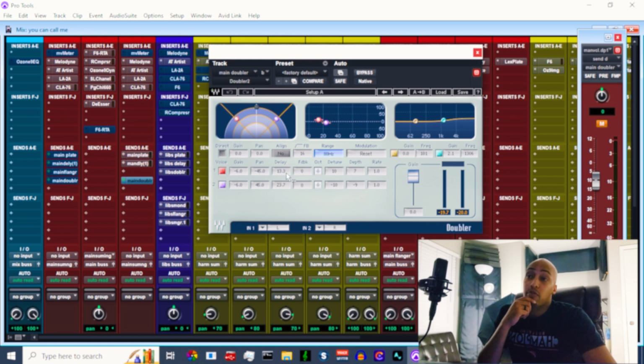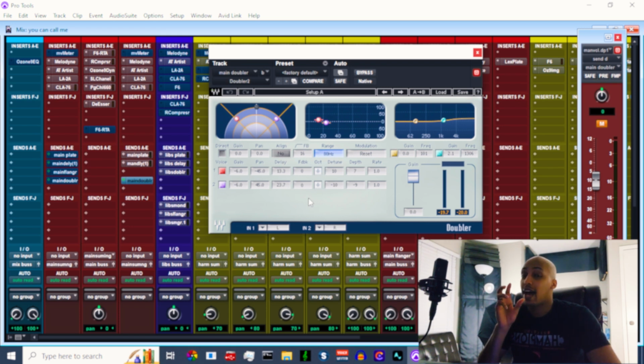And now the delay, I will increase or decrease it just based on how chorusy I want it to sound. The more you add to your delay, the more chorusy it sounds. I always have one of these higher than the other, either my purple one is higher than my red one, but that just adds a delay between the left signal and the right signal, which will make it sound wider. That's how making things wide works in the first place, where you have a delay between the left and the right. If it's equally balanced, it sounds like it's in the center. That's the phantom center, the mono sound. And the more delay you have from left to right, the wider it sounds.